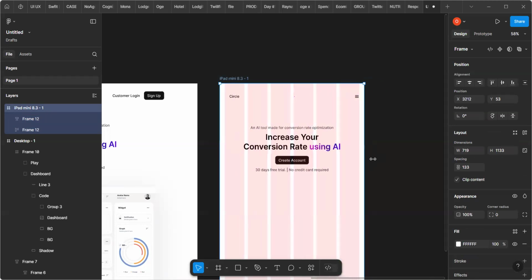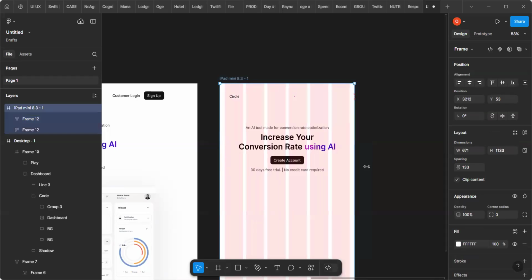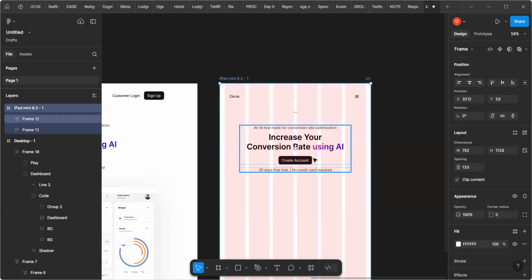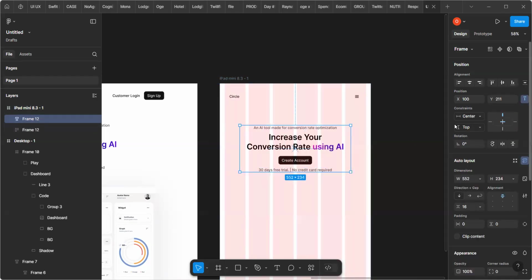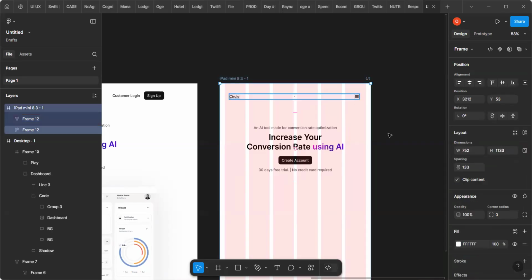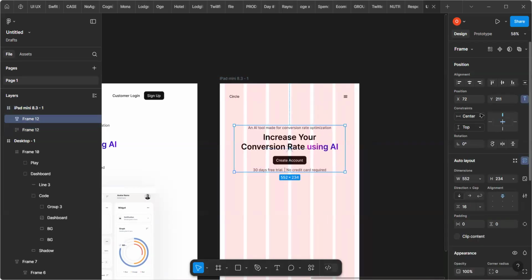Oh, it's not resizing. Can you guys see? It's not resizing. So this is supposed to be left and right. Exactly, so we have that sorted.